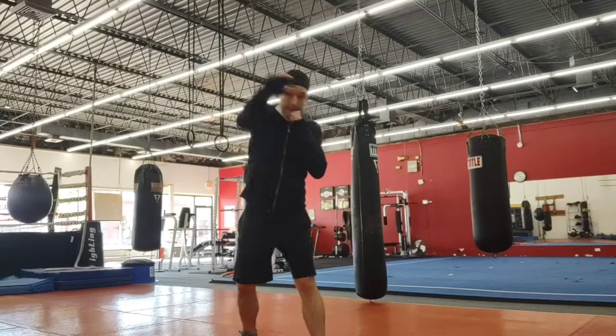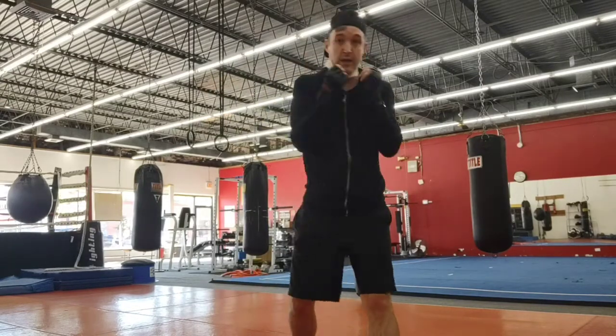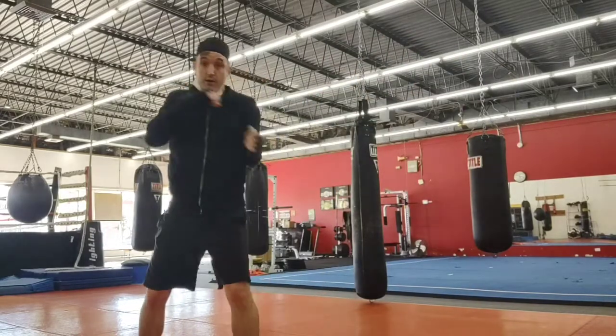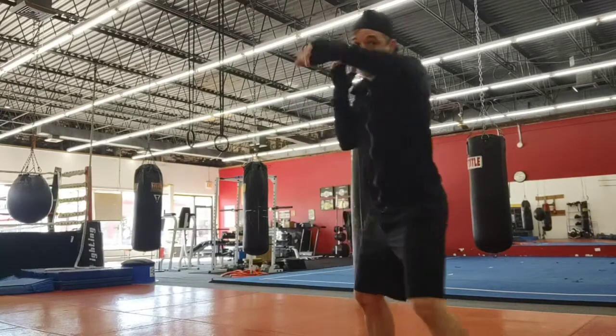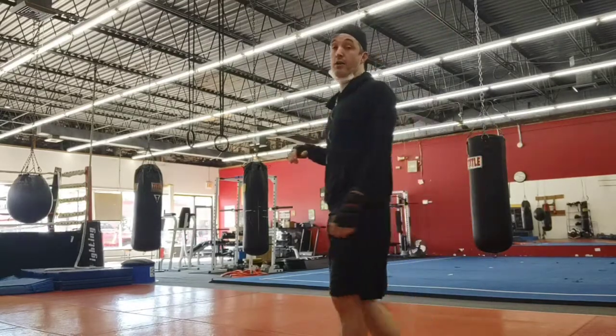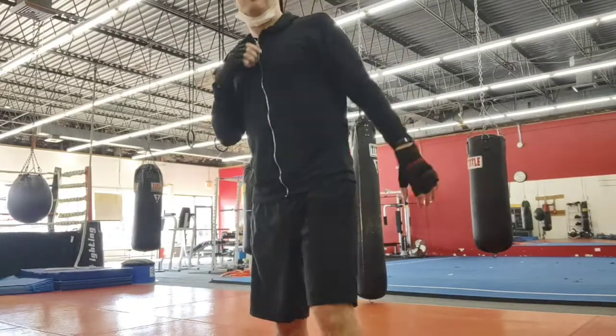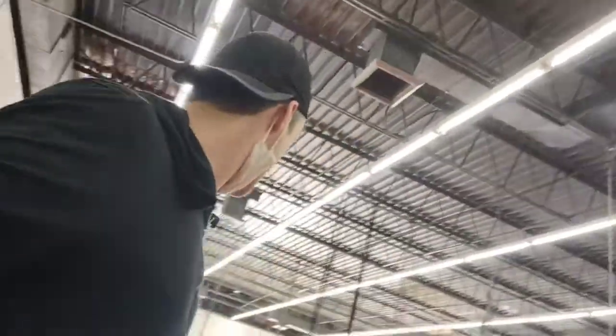Keep it moving. One of the biggest problems with shadow boxing and hitting the heavy bag is you stop moving. If you learn how to move for a good 3 minutes, you're not going to have a hard time being able to do that in the ring as well. Okay, I got a double end bag here. Because I love that thing, I'm going to go hit the double end bag for the next round. If you don't have a double end bag, that's okay. I want you to keep working on that shadow boxing in the mirror. Or if you don't have a mirror, you have a shadow, I hope.